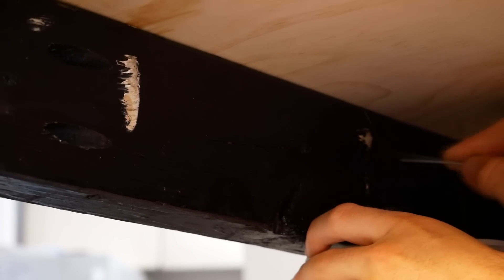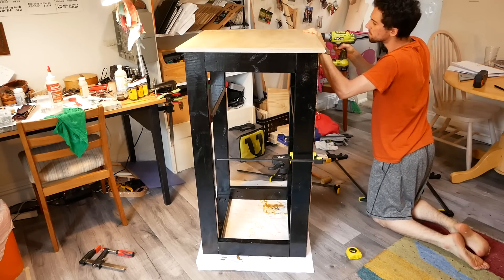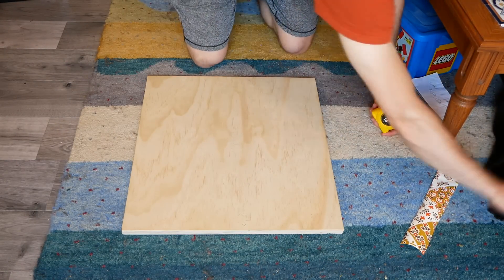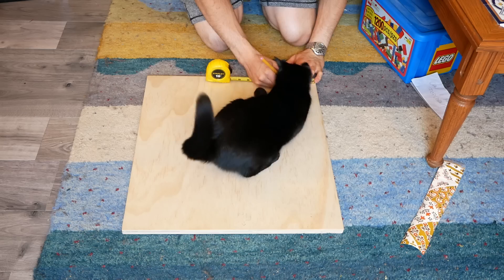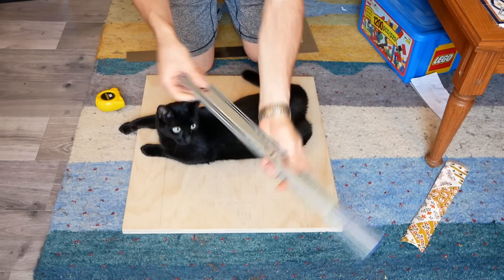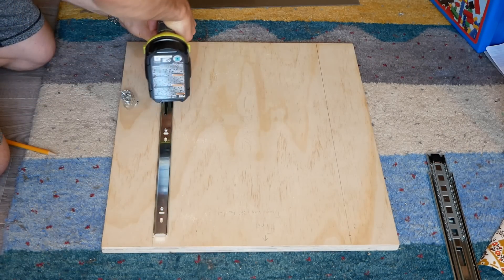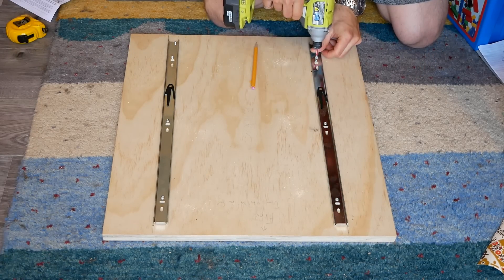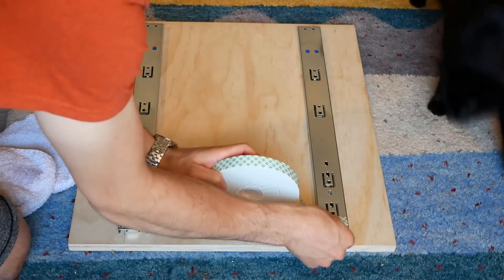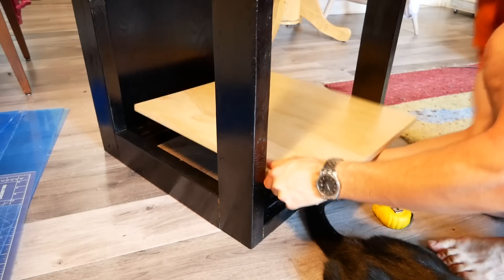A paintbrush and a bit of India ink makes these mounting holes nearly invisible. Next, I attached the dyed Luan plywood back panel with screws. With the rigid parts put together, now I could attach the two shelves with full extension, soft-close drawer slides. Penny was very curious about this part and kept trying to lend a hand. I sized the shelves and laid out the drawer slides so that the acrylic doors lay flat against the shelves and flush with the front of the enclosure. I used some double-sided tape to get the drawer slides aligned with the enclosure and then came back with screws to secure them in place.